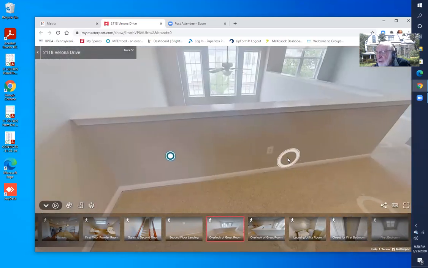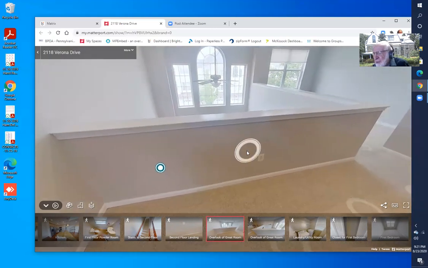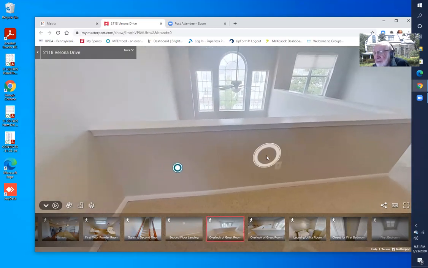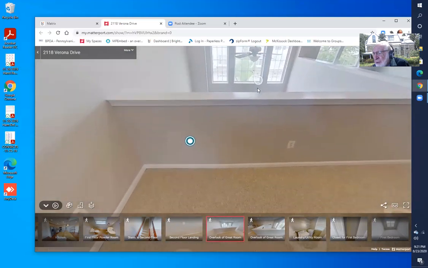So you see this area. It's like a countertop. So it overlooks the great room. We can't see too much of the great room. We see the overhead fans.